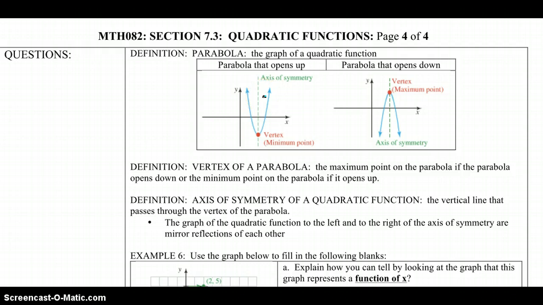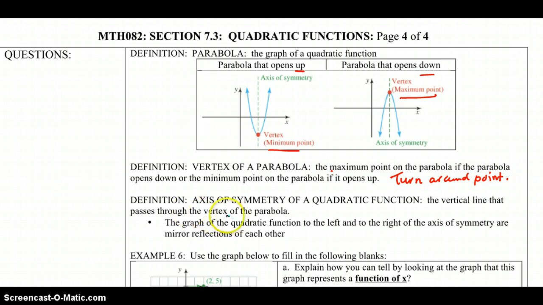We also have two new pieces of definitions to look at for these types of graphs that we didn't have for linear graphs. Since we have a parabola here that comes down and then turns around, this turnaround point is called a vertex. And if it's increasing, going uphill, and then makes a turnaround, we again have this turnaround point, which is also our vertex. It's either a maximum point when it opens down or a minimum point when it opens up. But either way, it's that turnaround point in the graph, which a line doesn't have. So we didn't have a vertex when we looked at our linear functions.